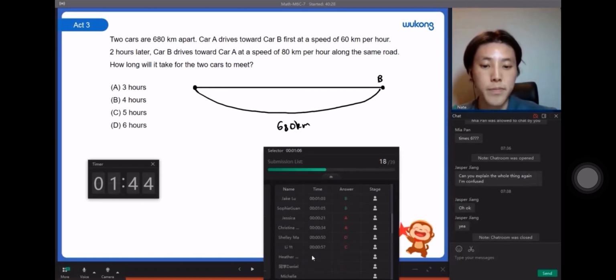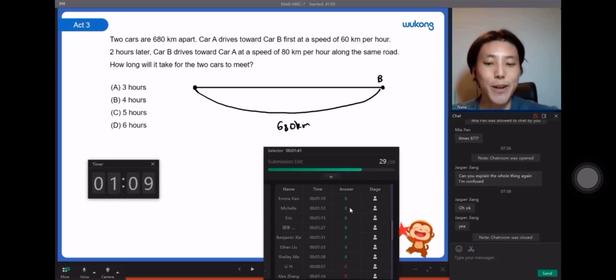Jess, Christina, Shelly, Lee, could you please double check? Very good, Daniel. Very good, Emma, Sophie, Jake, very good. Kevin, Ludi, very good. Yilin, Pollyanna, that's very good. Very good, Eric, Michelle, that's very good, yes. There we go. And who is this student? Can't see the name. Oh, that's Quincy, right. Well done, Quincy. Very good, Benji. Ethan, there we go, Shelly. Very good.